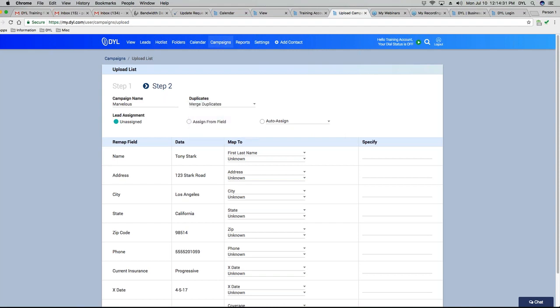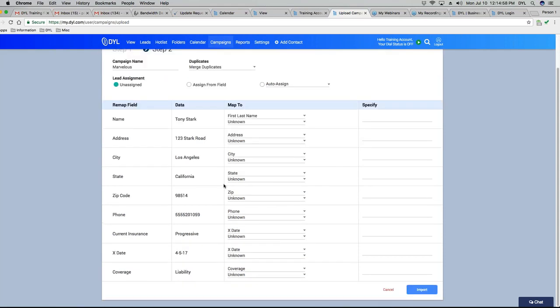Then you're going to have your lead assignment. This is where you will assign your leads. You can leave the leads unassigned and have them be assigned as the person goes through the list. You can auto-assign them. When you auto-assign, you'll be able to come in and choose which users to auto-assign them to. So I can assign them to Bruce Wayne, myself, and then one other user. I can leave it and just not assign it to anybody. I can assign all of the leads to myself even. Or you can assign from field right here as well.